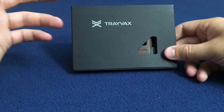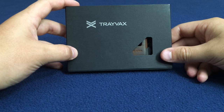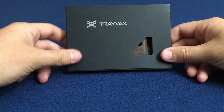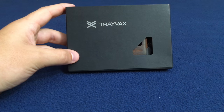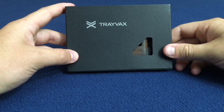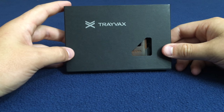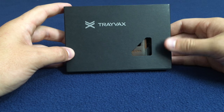Okay, so a quick rundown of Trayvax. Trayvax is a company located here in America, and their goal is to make products that will last you a lifetime. I have some other products. I have the Trayvax Ascent wallet. I have their Keaton clip on my keys every day. I also always wear their Cinch belts. They're very good belts, very good quality. And that's what Trayvax aspires to do: quality products that are made to last you a lifetime and not wear out.